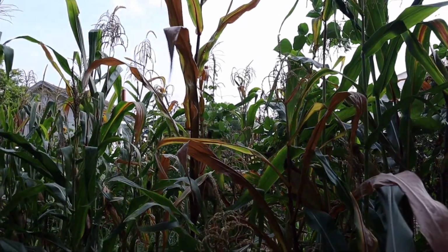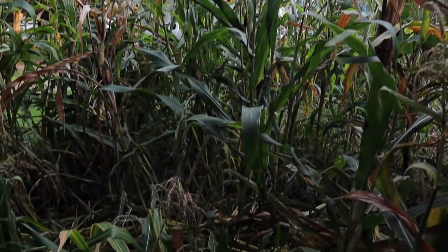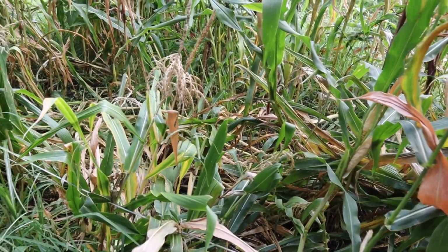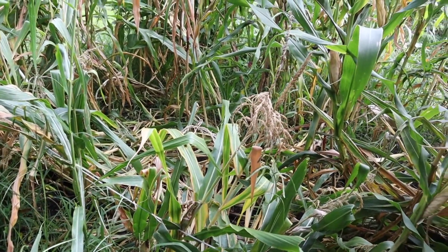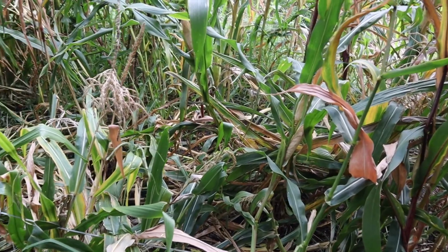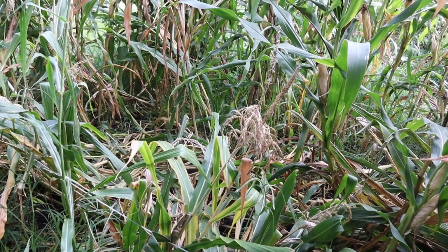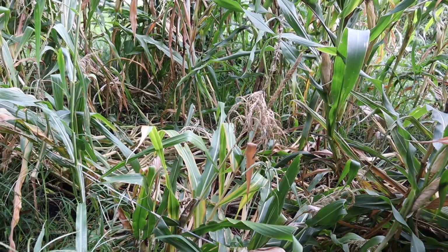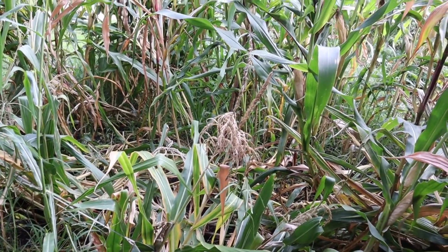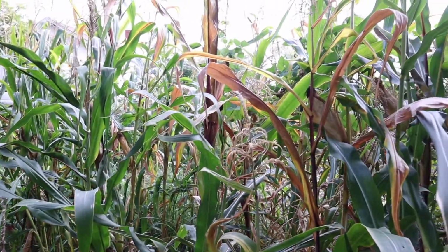As you can see, we have a nice tall stand of popcorn here, but we also lost maybe a little less than a quarter of our crop due to some high winds after a couple of hurricane remnants, or tropical storm remnants, passed over. So you can see we lost some of the corn. We left it there because some of it did produce a few ears. They're just going to be smaller and more stunted, but we are still very excited to see what the rest of the crop is producing.